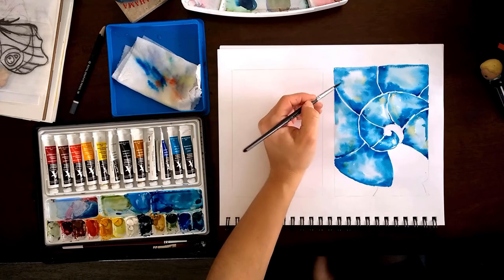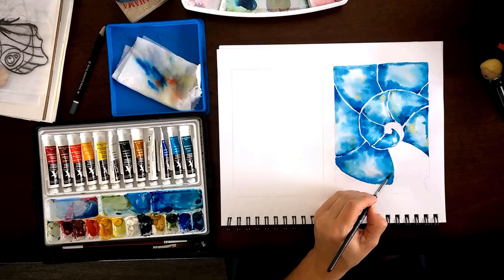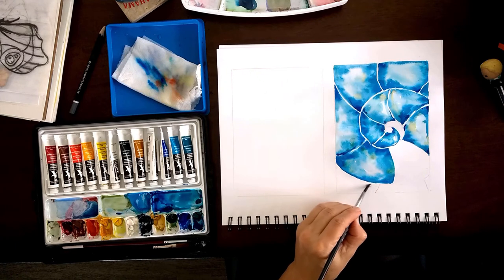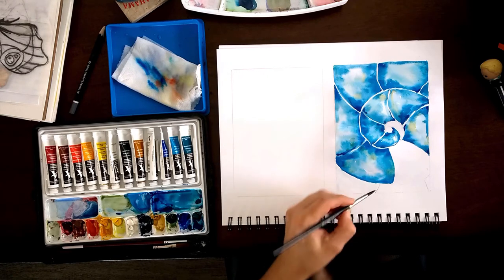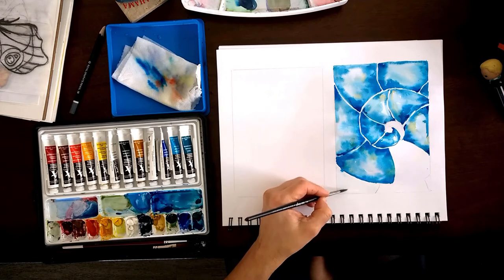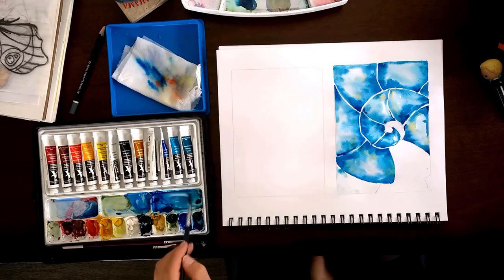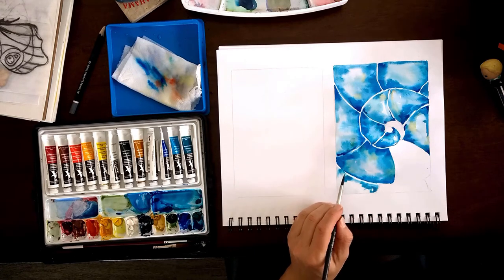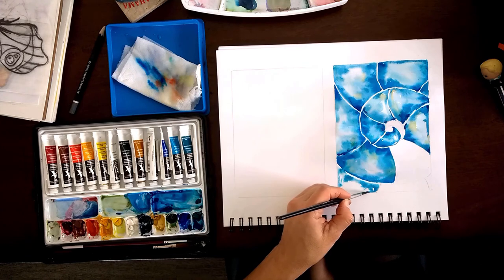There is my dirty orange. I'm just dropping it into wet areas. If you drop it in an area that's not as wet, just bring in a little bit of water and touch the water around that orange or blue, reactivating the moisture slightly — and it's going to give you these beautiful clouds. I did touch a wet neighbor and the paint went into my shape. Do you see how fast that happened? It took quite a good portion.